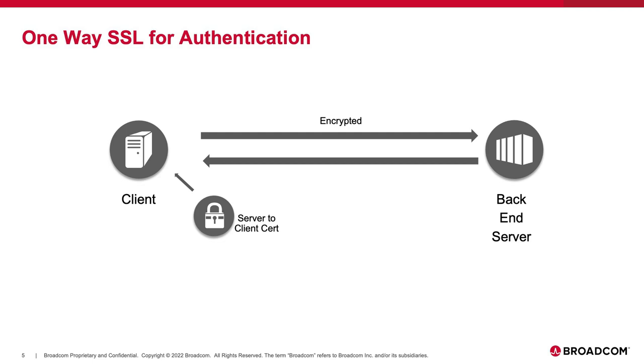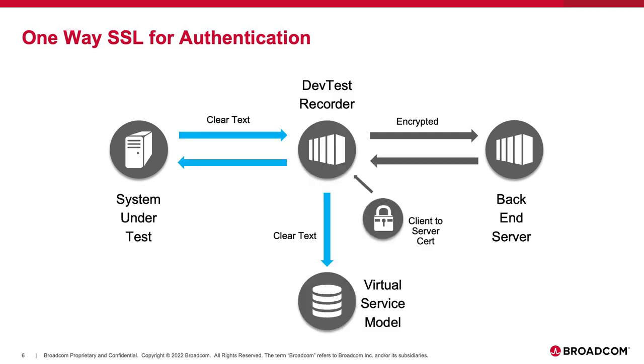Communication between a client and a backend server using a certificate as authentication will often require that that certificate be specific to the client that's doing the communicating. When you're trying to record transactions to the service virtualization engine and then to the backend server, that can break that type of round trip. What we do is we enable service virtualization to accept the client certificate, encrypt the traffic, and then pass that back to the backend system looking like the original system under test.